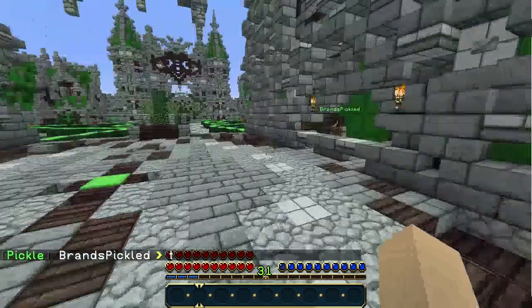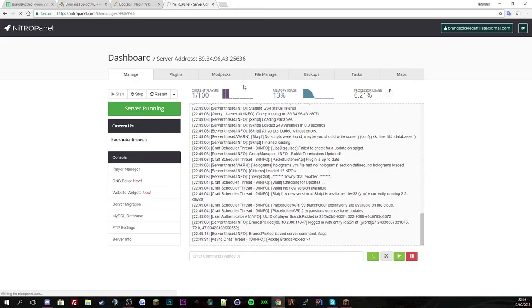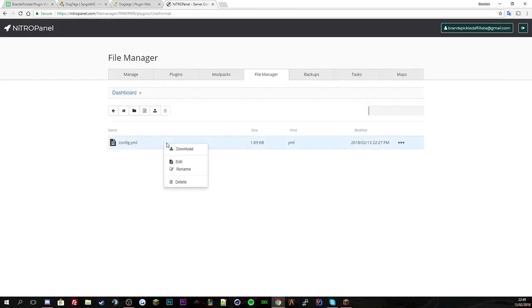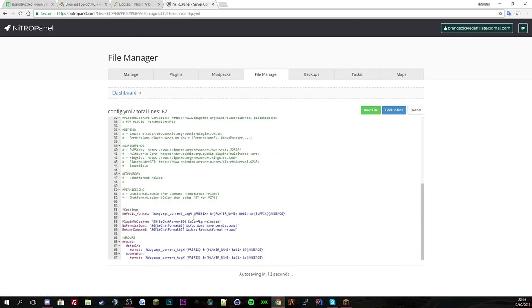So if we just go back to the config file quickly. So I'm using chat format. So this is how the chat format is. So if we go to edit this area, if you're using DeluxeChat, you basically do exactly the same. So you can see here I've got the placeholder API right there before my prefix, before my name, before the arrow.